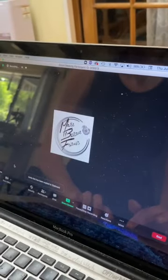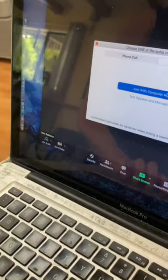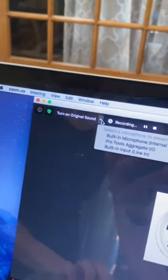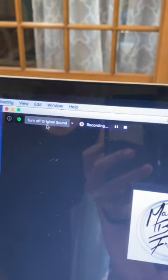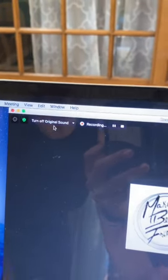You're gonna wanna go to this page before you start your feed. When you join audio, up here on the top left-hand corner, turn on original sound. You want that to say turn off there. So it now says turn off original sound. That's the setting that you want to be showing.